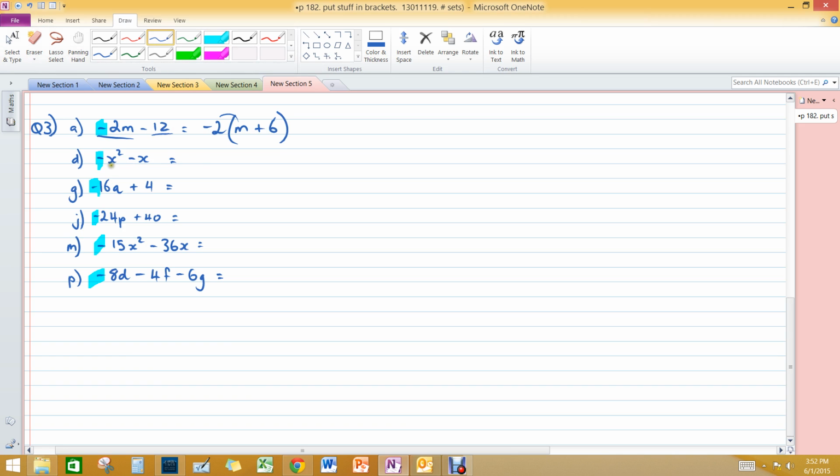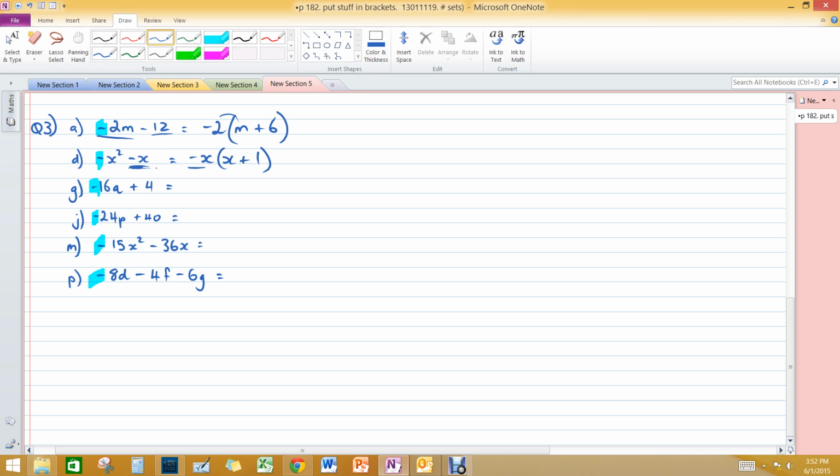Alright, for this next one, we've got x squared and x. So we've got negative x as our common factor. Now negative x times x is going to give us negative x squared. Now, this is an interesting one because we've got negative x here and I've got negative x out the front as my common factor. So, negative x times what is going to give me negative x? Well, the answer to that is negative x times positive 1. Because think about it, negative x times 1 is just going to give me negative x, which is what we want.